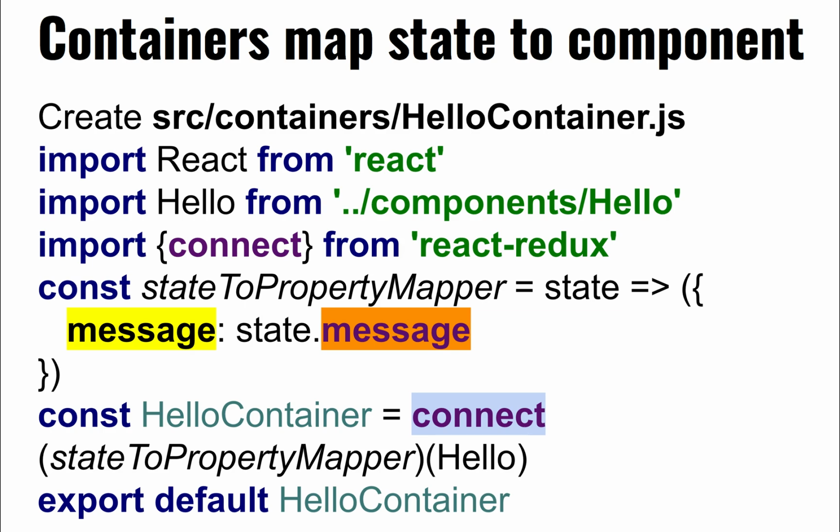The provider is going to go through all the containers and say, I'm going to call all the containers' connect function. I'm going to pass it the state that's coming from the store, and your responsibility is to extract data from the state and map it to the properties that the components are expecting. And that's exactly what this function is doing. It's receiving the state from the provider, and it's going to generate a map with the properties that it's expecting. So let's do that.